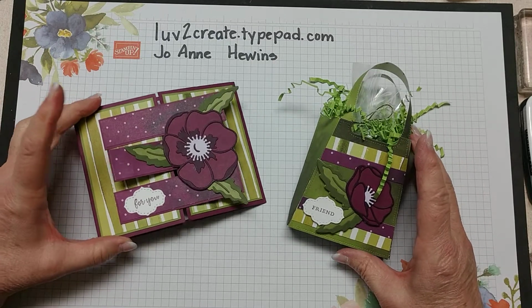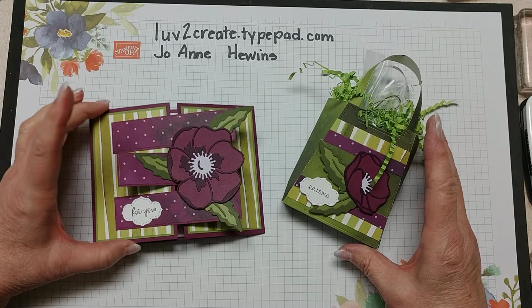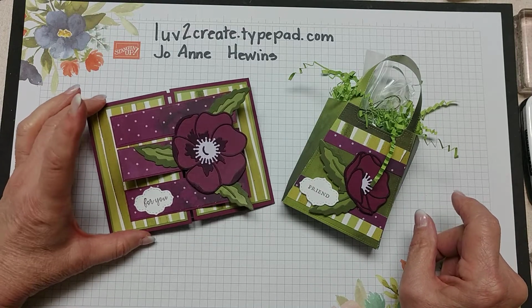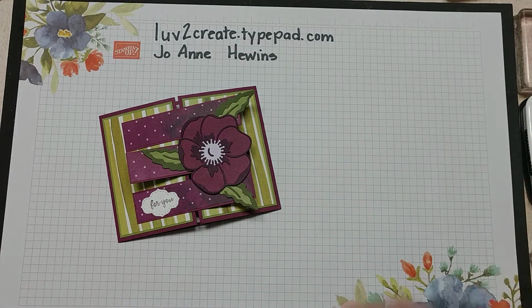Today I want to share with you some projects that I made for the One Stamp at a Time blog hop. I have this card and matching purse, and this one is a fun fold. I wanted to explain a little bit how to put it together. It's hard to do in words to make good sense, so I thought I would try a video.